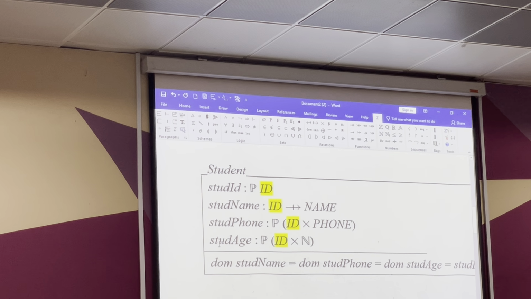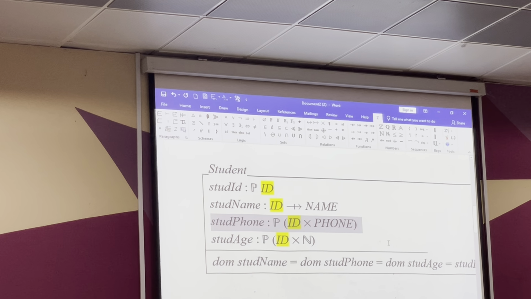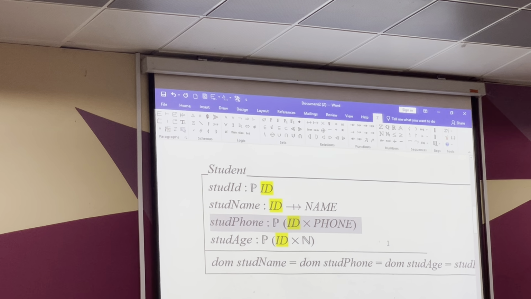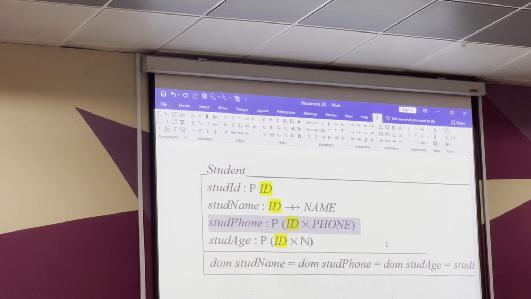The next one here, student phone. Assuming that the students can have 2 phones just now, 2 phone numbers, 3 phone numbers, doesn't matter. We just say in general, more than 1 phone. And then you may have siblings studying here, where the phone number can also belong to another student, right?